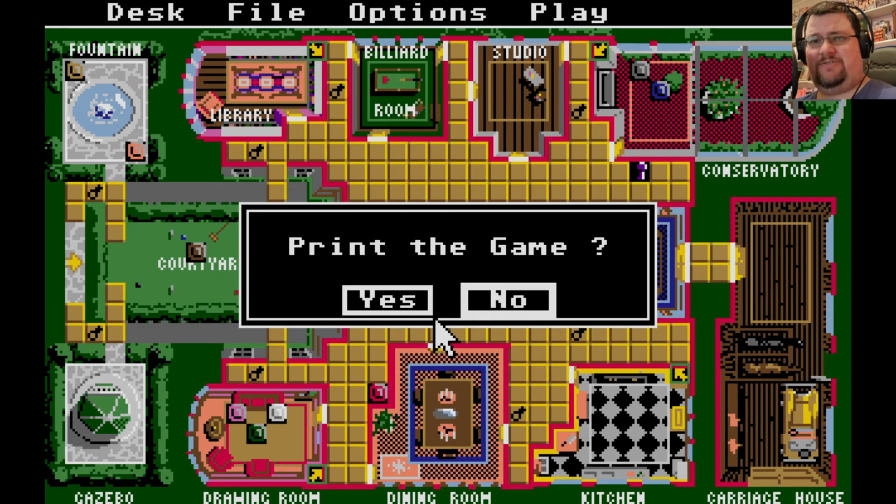So that rather than having to scroll notes on a piece of paper like I've been doing throughout the course of this game, you can actually print yourself a proper detective's notebook thing to actually tick things off on as you go through, which would probably be a good idea to get the most out of this game, particularly if you're playing it with several people. Yeah, that's interesting.